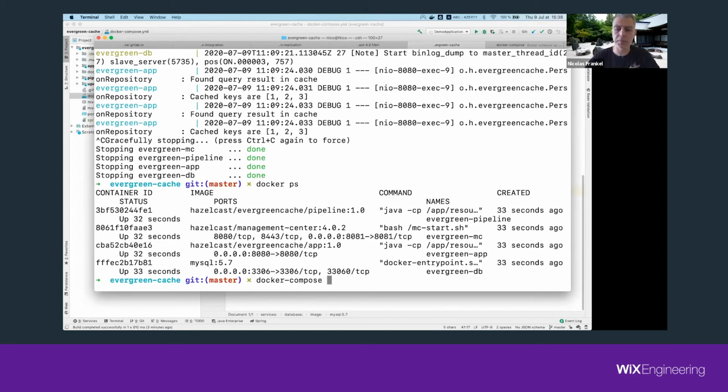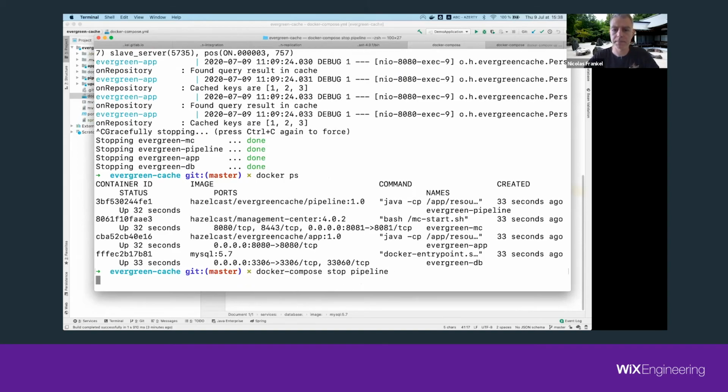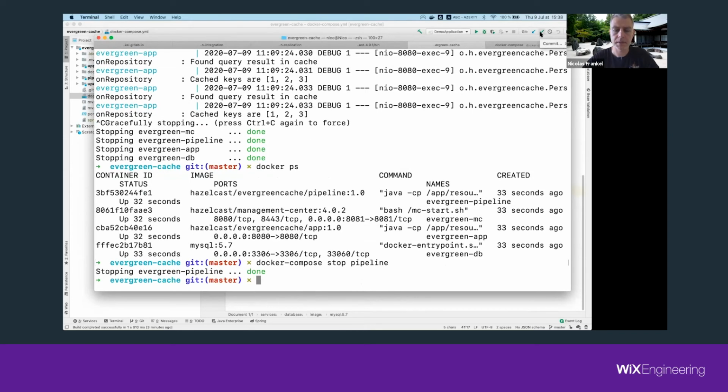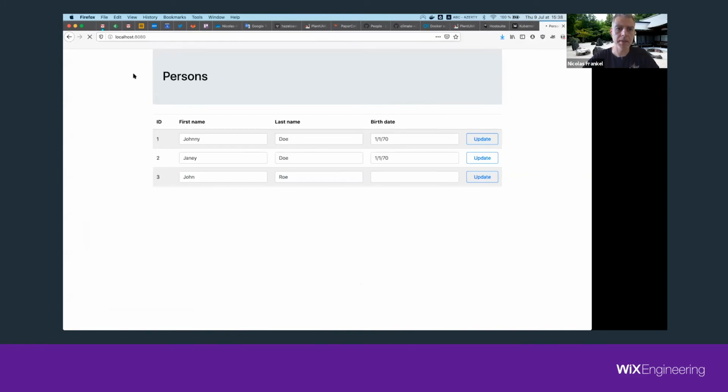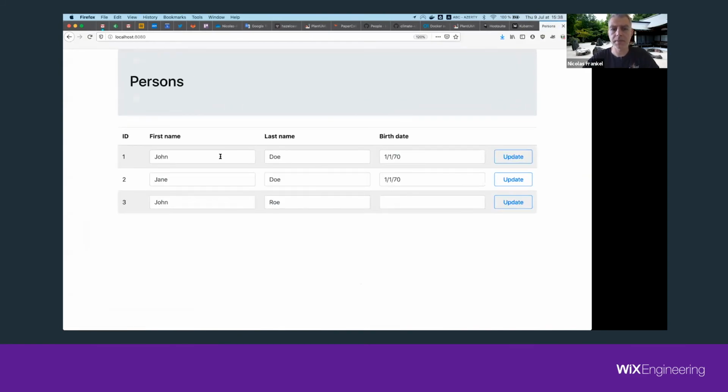So Docker Compose stop, and it's called pipeline. Okay, so let's get back to the application. So I still have the same data, and still everything is working as well. Johnny, Jenny, everything is fine.